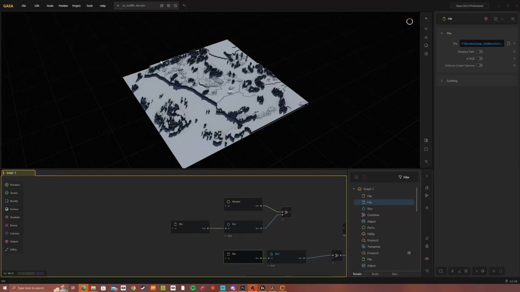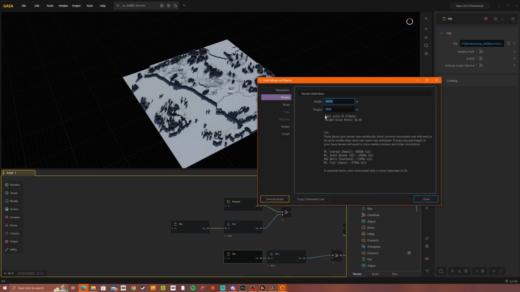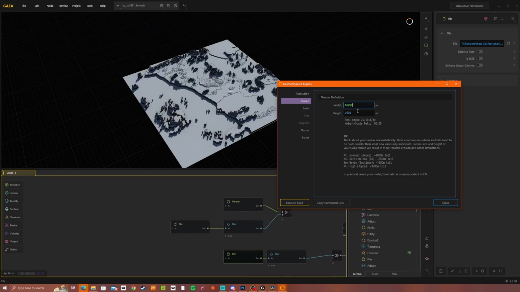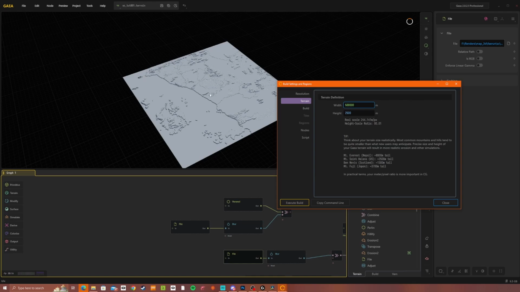One thing that's changed in Blender since the last time we looked at it in our tutorials is that in the build settings, the terrain definition is now working. So essentially we can adjust what value we use for the width, and this will adjust the relative height accordingly.